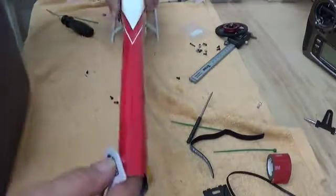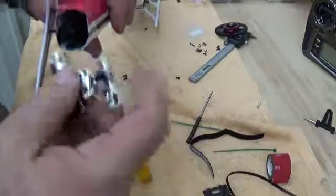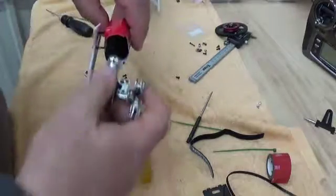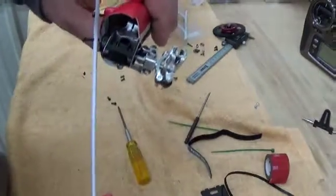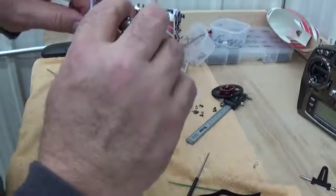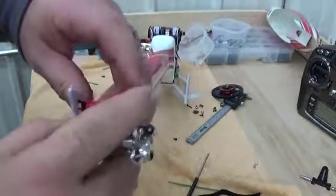I need to slide the fuselage over and bring it part way up onto the actual airframe. Next, we're going to have to put the tail case in and get this to slide over the tail boom itself. The goal here is to not lose the plastic clip that's inside the case. I'm really trying to get the alignment right so I can bring the plastic tail case and tail pin into the slot — you're just gonna have to work this around a little bit until you can get that lineup to happen.